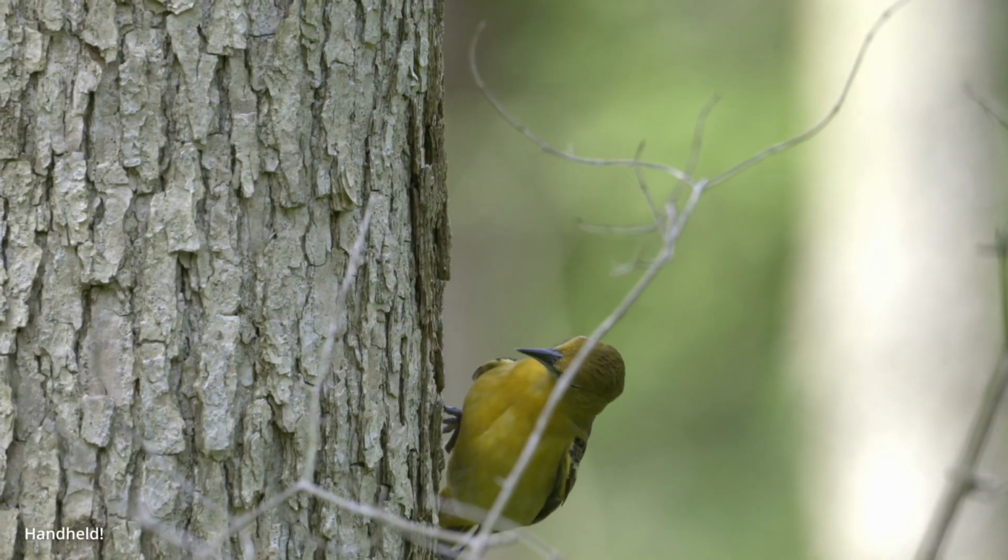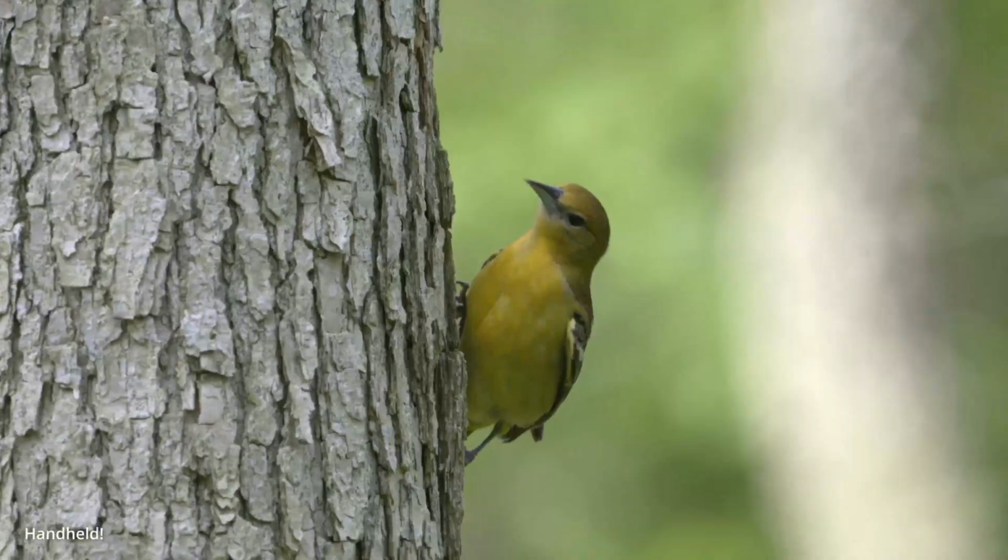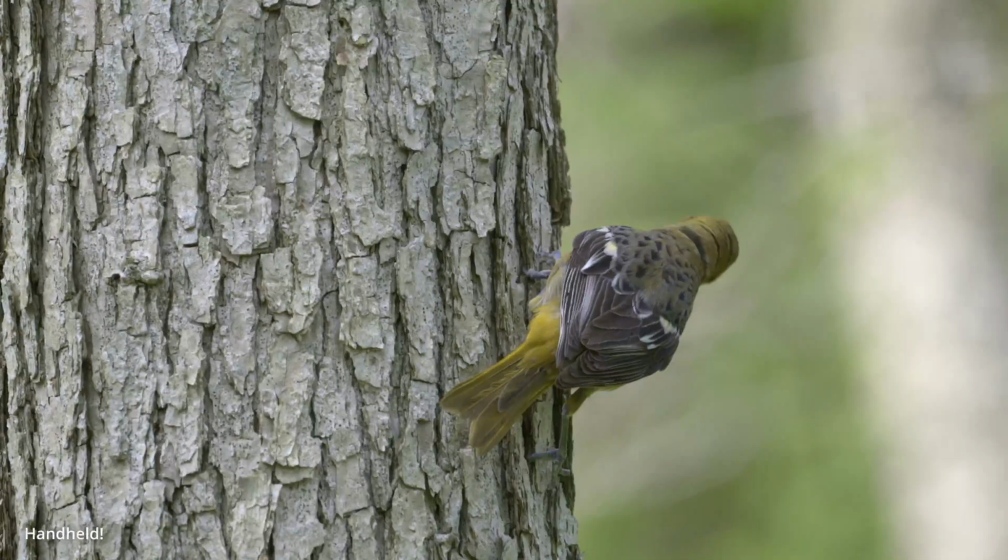I'm very much a zoom person, so having this 800mm prime lens at the super telephoto range is quite new to me. I will admit there was a little bit of a learning curve to capture the nuances of the lens itself and track the small birds at that 800mm focal length. But after a couple of hours of using it, I had a good understanding of it, and I was well on my way at Point Pelee National Park.